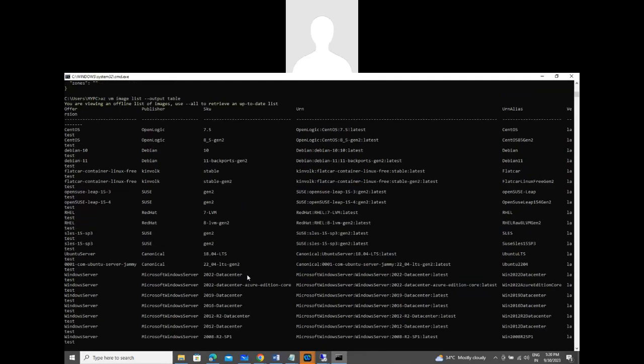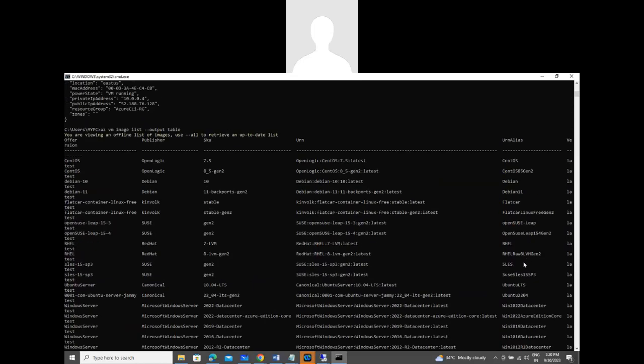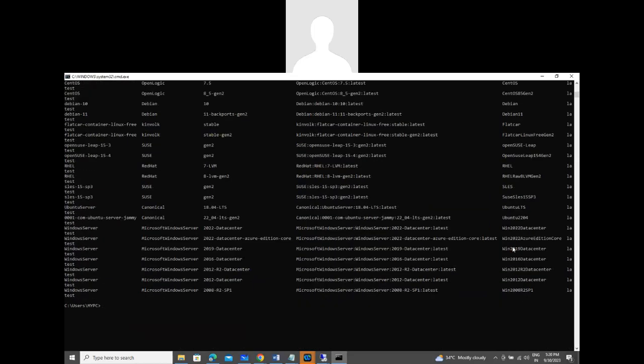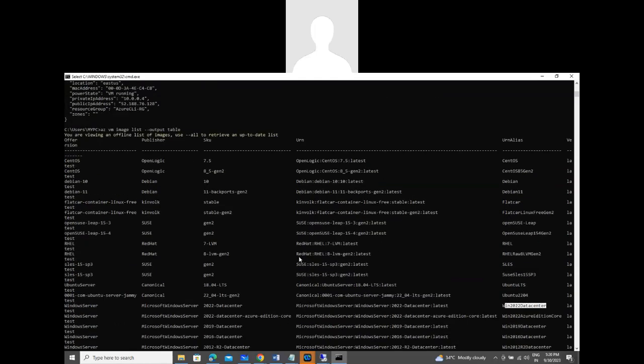Server 2022 is an example. These alias names you can use for deploying various machines.